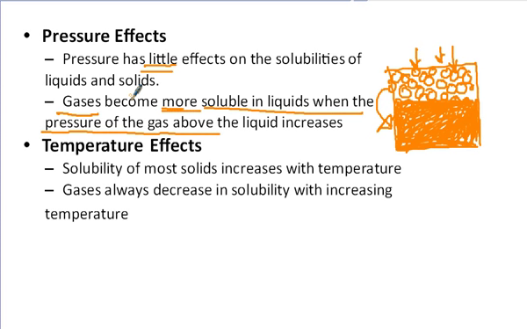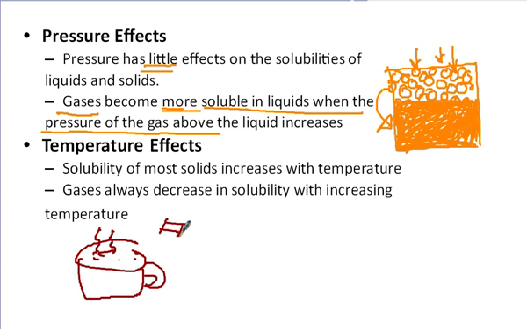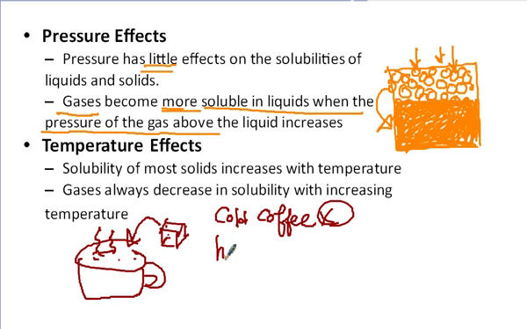Okay, temperature effect. Solubility of most solids increases with temperature. It's the same concept as if you have a cup of coffee. I love coffee. Here's coffee. It's my morning coffee. Let's say I put in a cube of sugar. If I put sugar in cold coffee, it's not going to dissolve very well. But if it's a really hot coffee, the immediate effect is that the sugar cube is going to dissolve completely very, very fast, right?